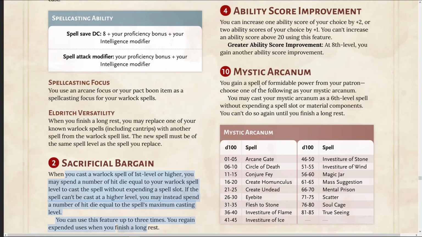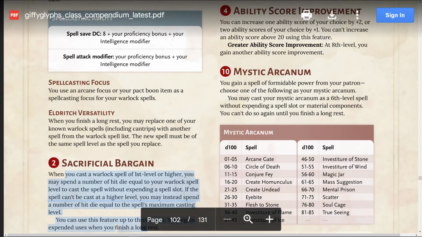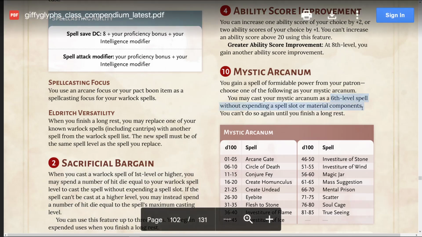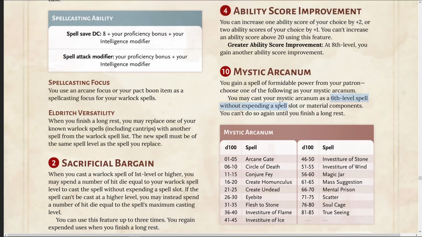Mystic Arcanum. You gain a spell of formidable power from your patron. Choose one of the following Mystic Arcanum. You may cast your Mystic Arcanum as a 6th level spell. Oh shit, that's the new 9th level. Without expending a spell slot or material components, you can't do so again until you finish a long rest.